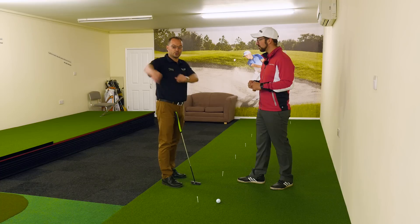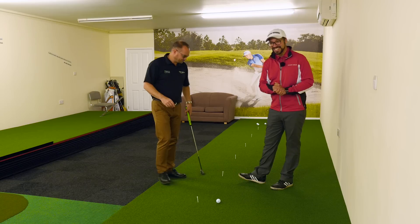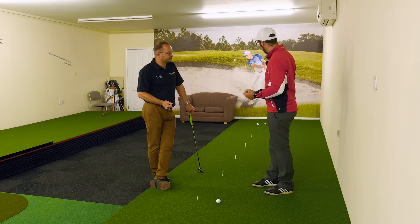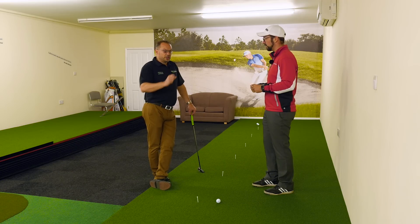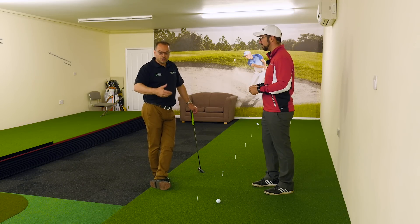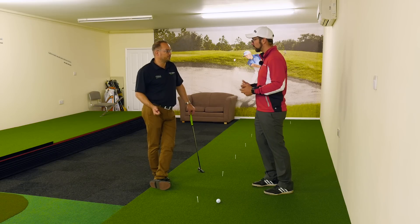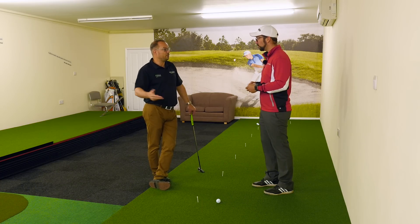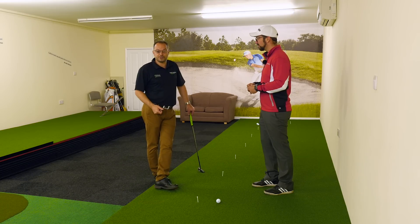We can turn this around and putt towards the exit entrance - putt back towards the camera - and actually we've got a left-to-right putt. Maybe I'm not so good at left-to-right putts, as we saw on the other video. That is absolutely fantastic - such a simple drill, such a simple idea. I love the fact that it's not just hit one putt, hole it, if you miss it move on to the next one - you're bringing those putts back. If you log it and start to see that at a certain point things weren't going so well, or you turned a corner and things were working well, then you've got reference points to go back to. If this is just too easy, just have one sleeve and see how far you can go with three balls. If you're a scratch golfer, maybe use just one sleeve; if you're a weekend warrior, then two sleeves of golf balls to get started.